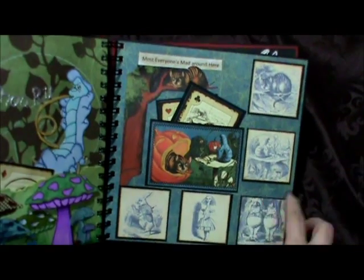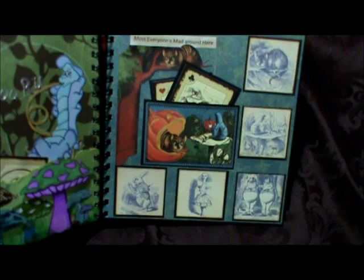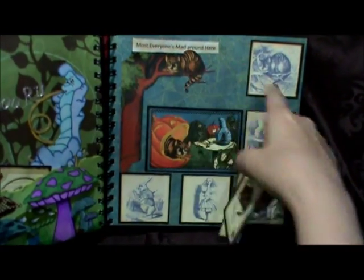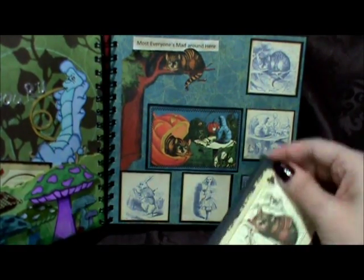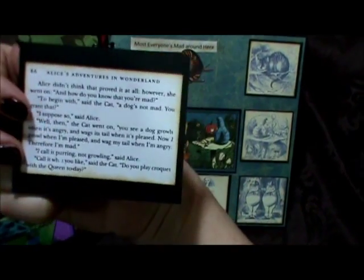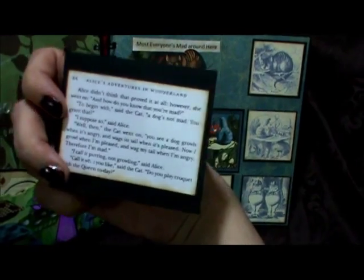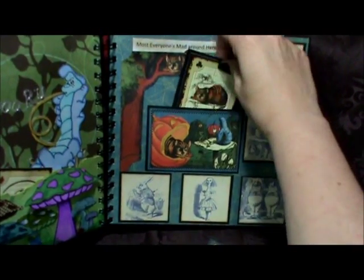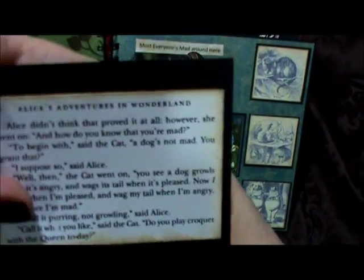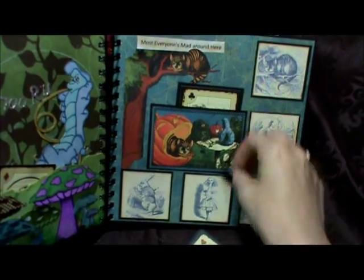And then this one here is when she meets the Cheshire Cat, which is my daughter's favorite character. And up here it says, most everyone's mad around here. And then here is from the paper collection. And it has my daughter's favorite quote, favorite part in the book, when the cat is explaining why he's mad. So I just photocopied this from the book and then shrunk it down to size so it would fit on the back of that tag.